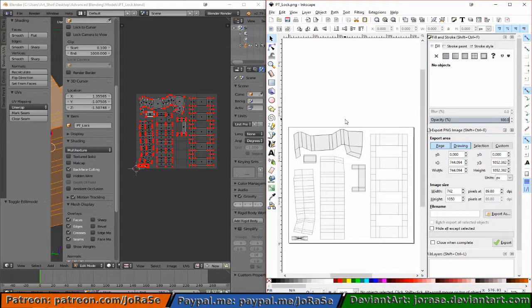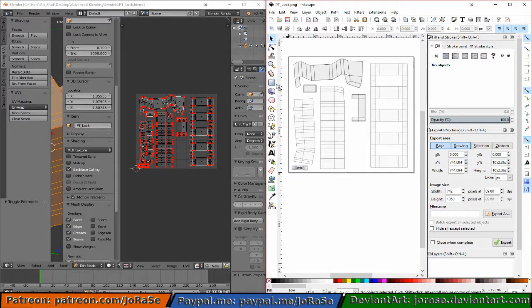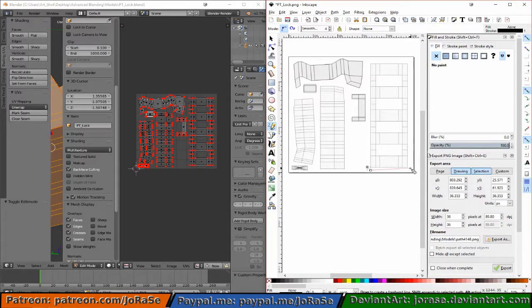Okay, so the first thing we want to do is differentiate the parts of our model. And so we're going to draw islands like we've done before. Just helps to visually differentiate the parts from each other. So there's that part, and I'm going to give that a gray.